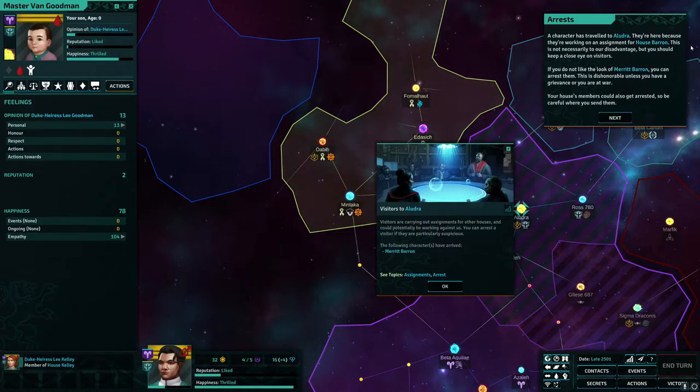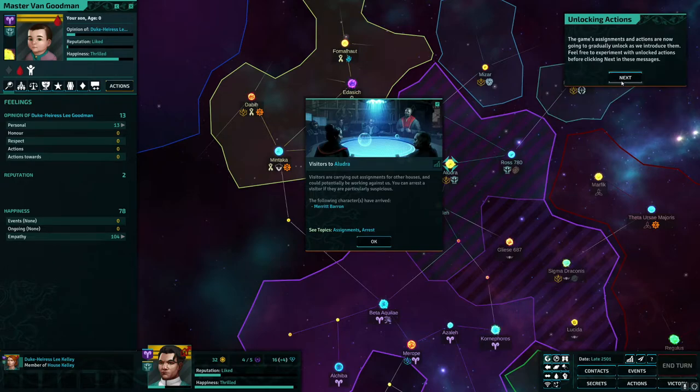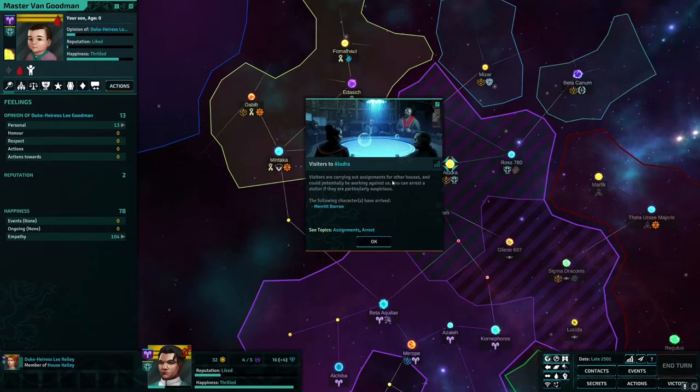Character has traveled to Eludra. There was an assignment of House Baron. This is not necessarily to our advantage, but you should keep a close eye on visitors. If you do not like the look of Merit Baron, you can arrest them. The game's assignments and actions are now going to gradually unlock as we continue. Feel free to experiment. All right.